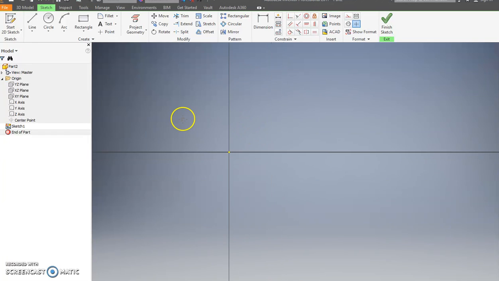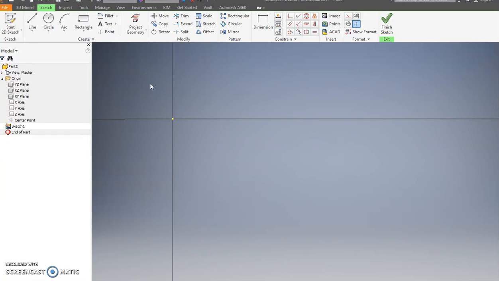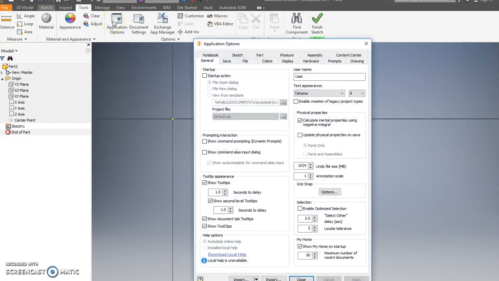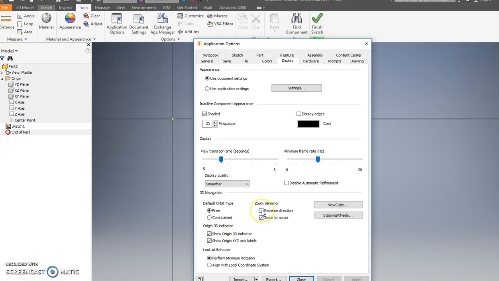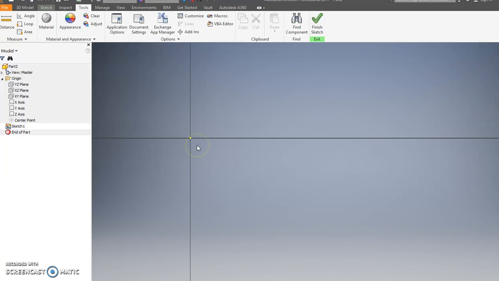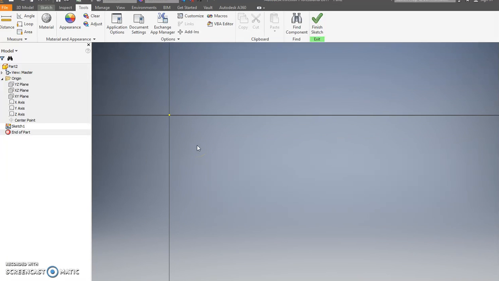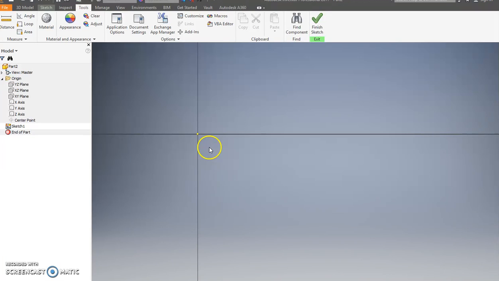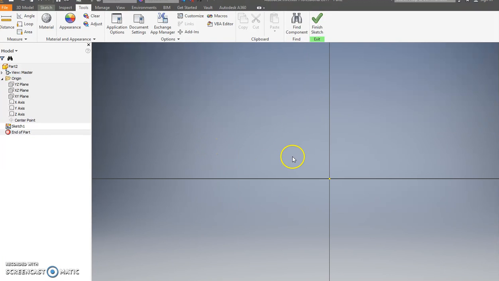Okay, so as you get started on this, there are a couple of interface things that I want to fix. Number one, if I already did this, don't do it, but let's just see. Click on the Tools menu bar up here at the top, then click on Application Options. I'd like you to click on Display and check Reverse Direction. This is just a normal zooming that I like to use. So please do that first, and then press OK. Now, as a review, when you move your mouse back and forth, which is what I'm doing, this is a zoom tool. If you double click on your scroll wheel like it's a button, it'll just zoom right in.